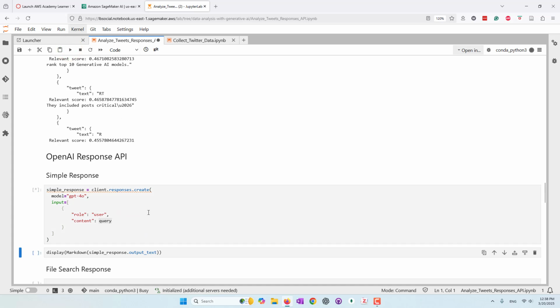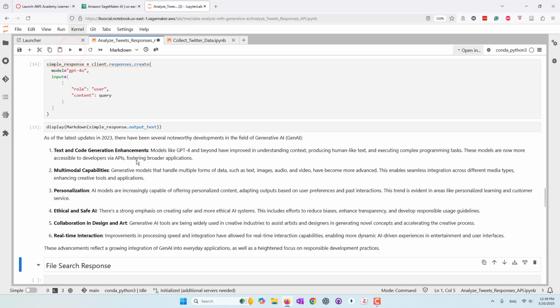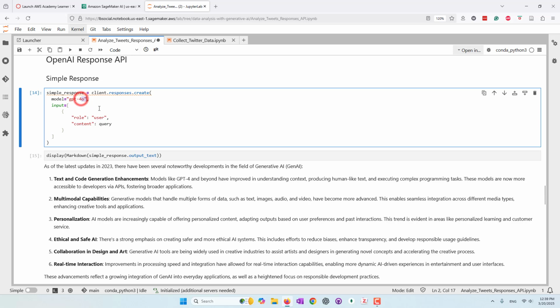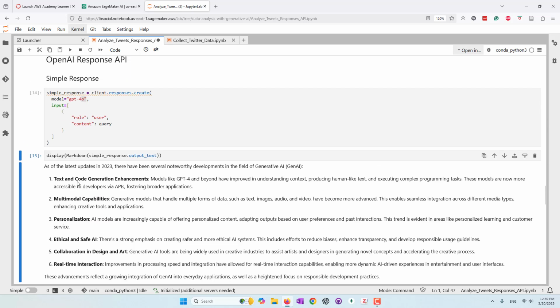Okay, so let's see how the Response API will answer this question. Now we are doing this without the vector search. Let's look at the result. You can see it gives an update in 2023. Probably the GPT-4 model is trained with data up to 2023, so those are the updates about generative AI.